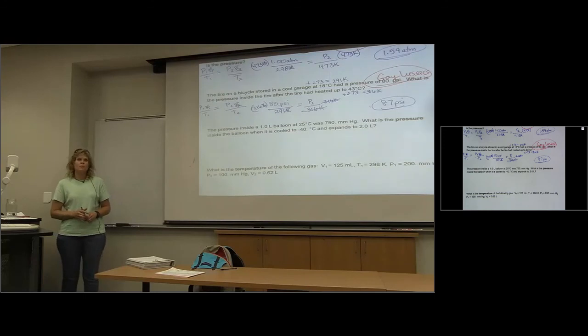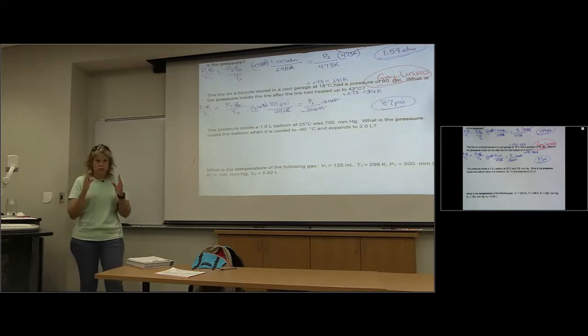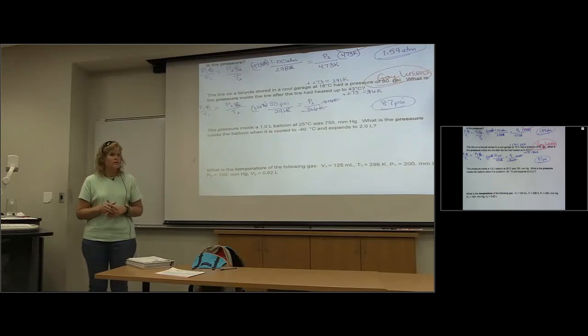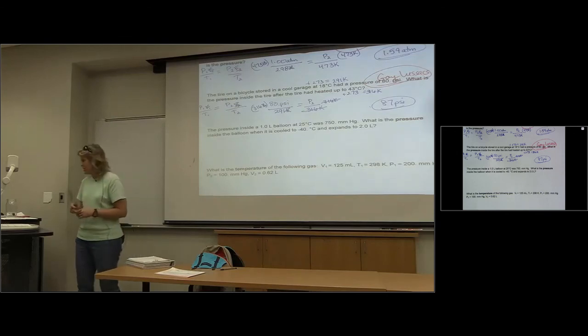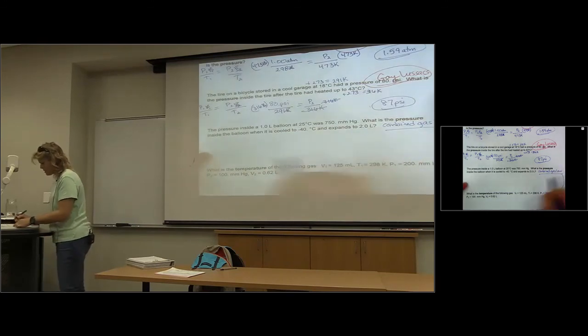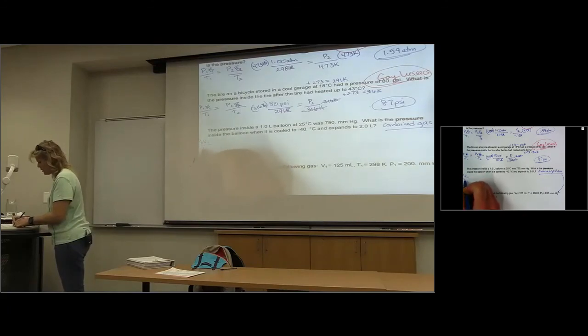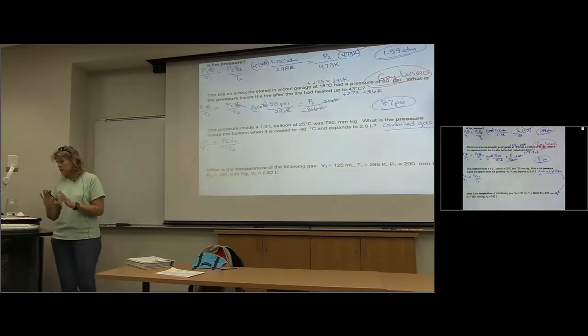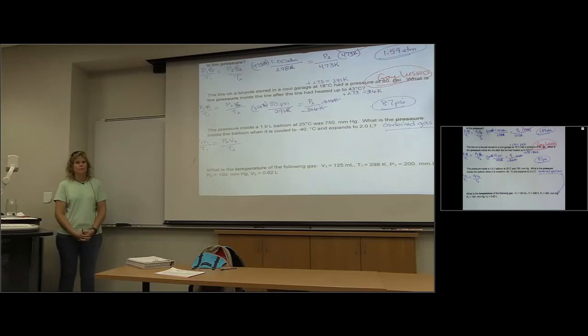Tell me about the next problem. What is it truly? It is the true combined gas law problem, because look at everything that was there. Are all the variables there? Yes. Both of these are true combined gas law problems, so it's going to use everything. P1V1 over T1 equals P2V2 over T2. I'm going to be quiet and let you do it. I want to see what you can do.